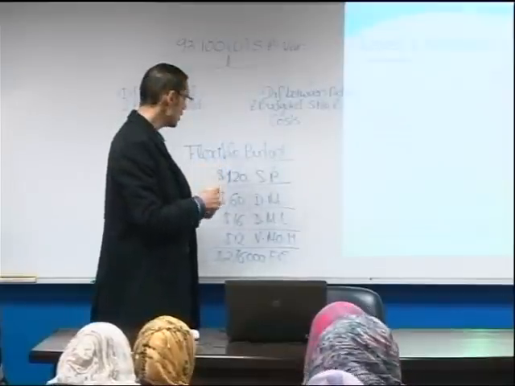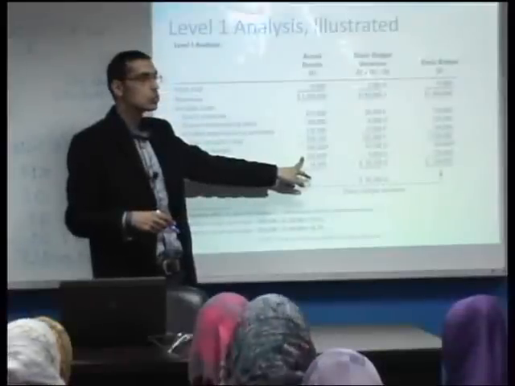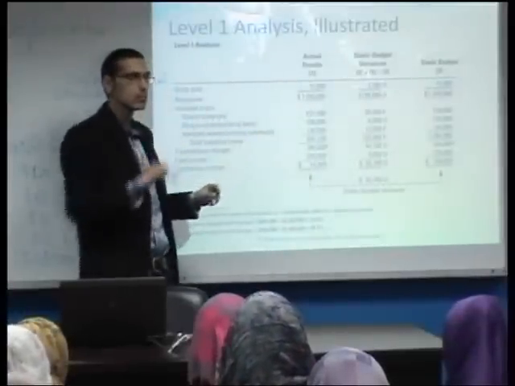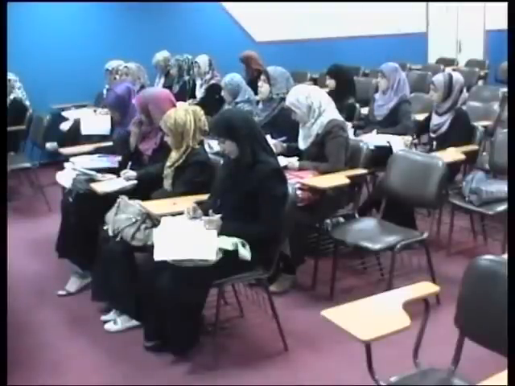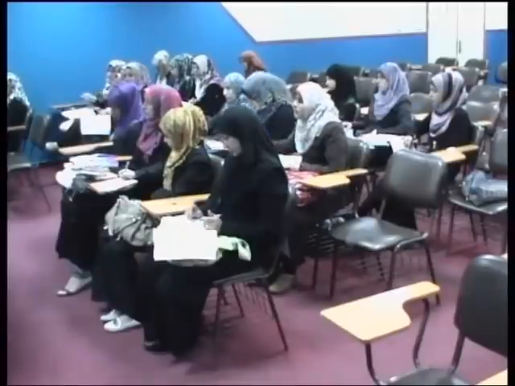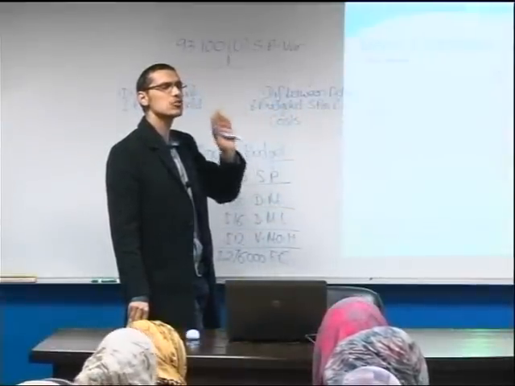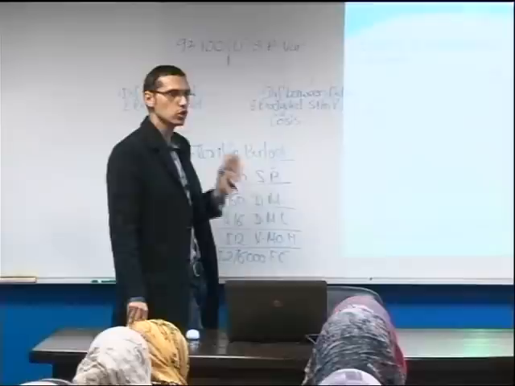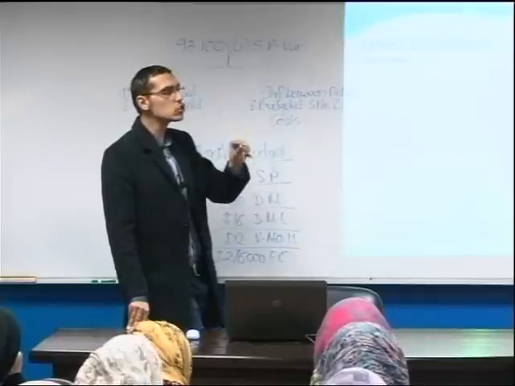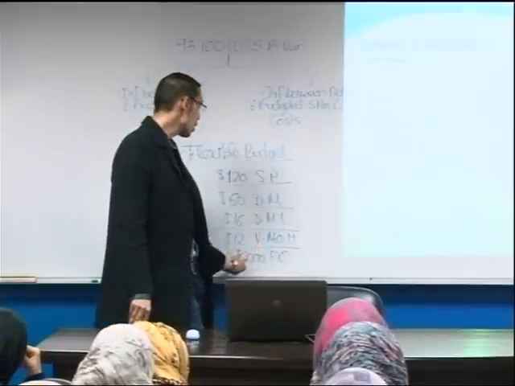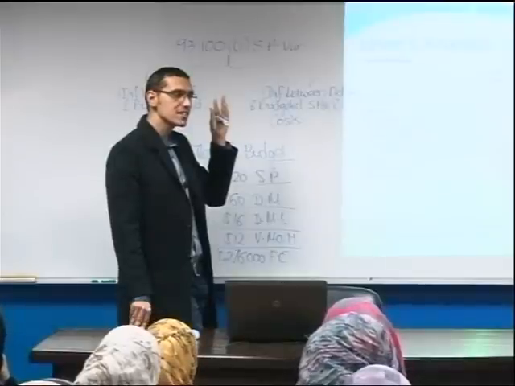Who can tell me why we chose the 276,000 fixed expenses and not the 285,000 that was presented in the actual income statement? Because it does not change or get affected by the number of units. Excellent. According to the example, they gave us the relevant range to be from 0 to 12,000 units. Therefore, any change in the number of units sold or produced would not affect our fixed expenses. Correct? This is the definition of fixed expenses.